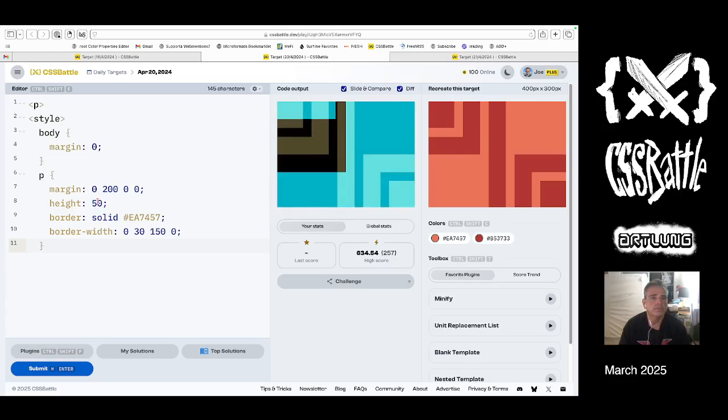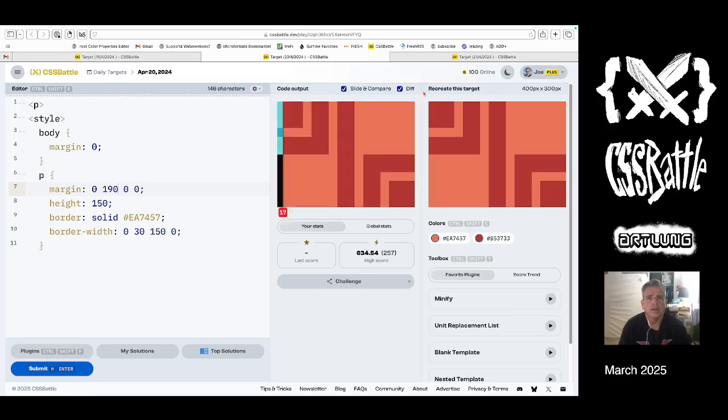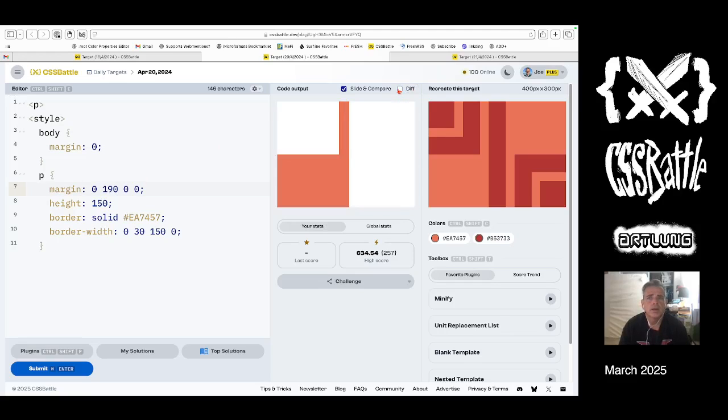So let's make it taller. 100, 20, 30, 40. Okay. And then a little wider. So this number needs to go down, 190. Not 1900, 190. Okay.